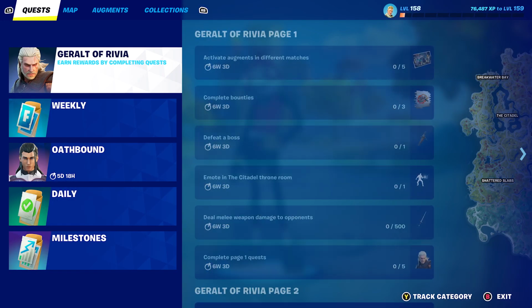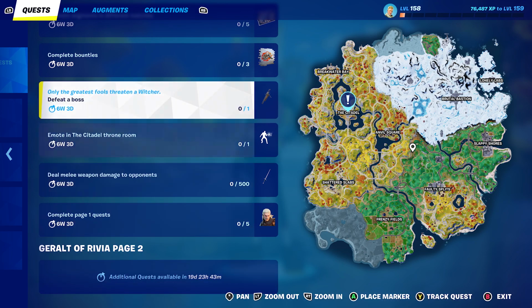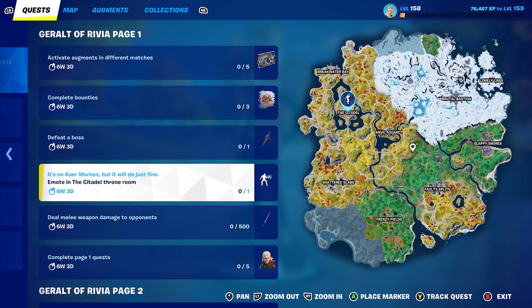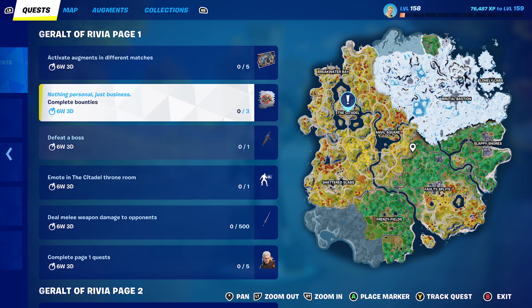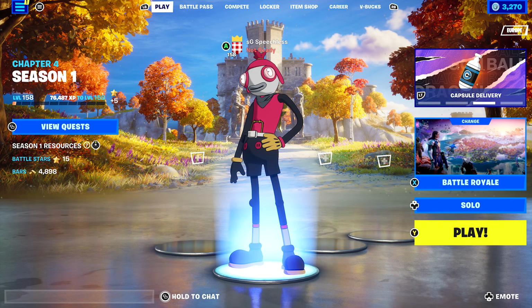I'll be working on getting the Geralt of Rivia. So that shouldn't be too hard, but I know one of the challenges, I'm pretty sure, you've got to defeat the boss, you've got to defeat obviously the Ageless. So I know a lot of people were doing that yesterday, so I didn't even give it a go yesterday. I thought everybody's going to do it. So when I do unlock Geralt, I'll definitely be making combos for him.